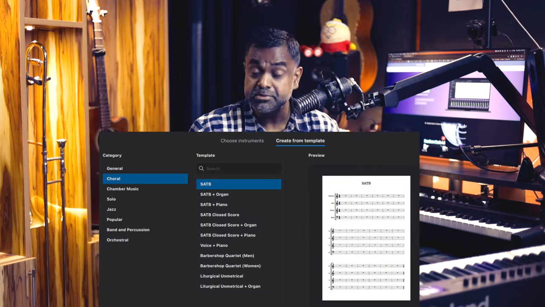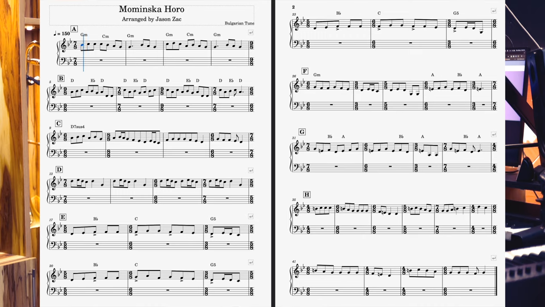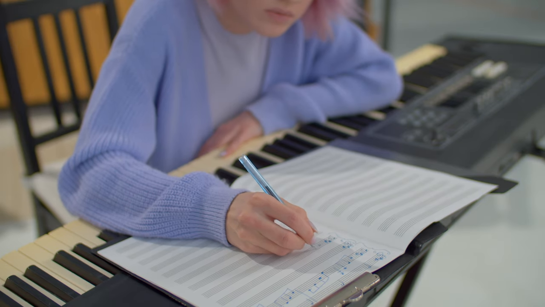All of this uses a free and open source notation app called MuseScore, which allows you to do some incredible things. You can do choral arrangements, orchestral arrangements, full-on band arrangements, or just simple piano stuff, or just when you're transcribing music, you're listening to something, you just want to put it out on paper and also have the ability to play it back. That's exactly what an app can do compared to, you know, a pen and paper, which also has its charm, I would imagine.